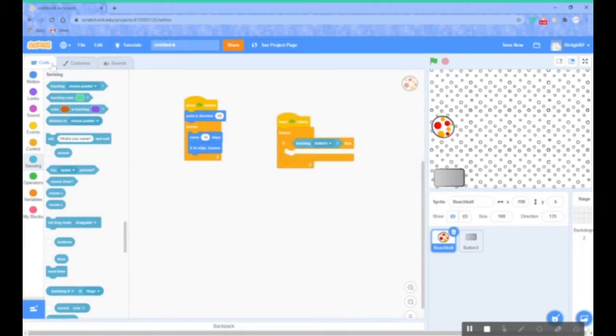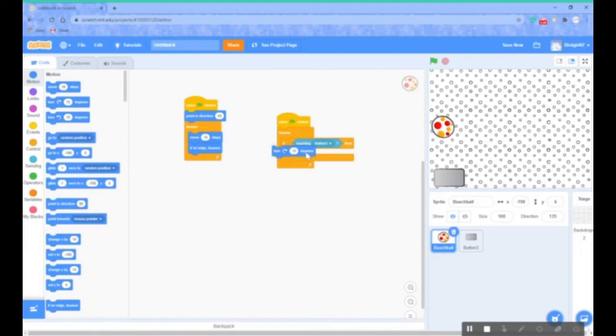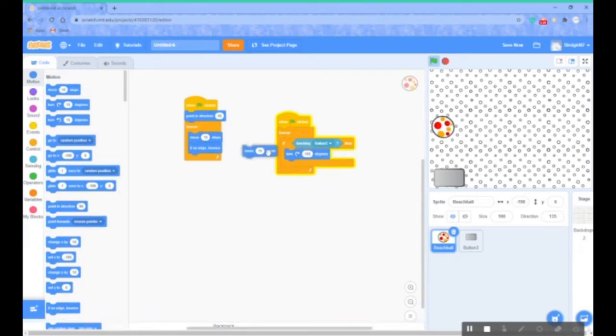Then we're going to do turn 15 degrees. We're going to change that to 180. And then we're going to do move 15 steps.